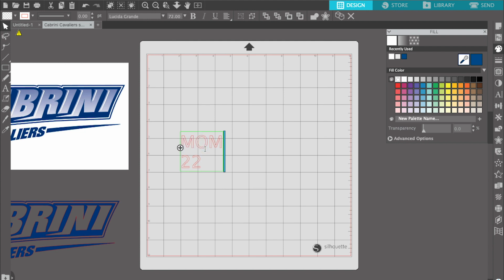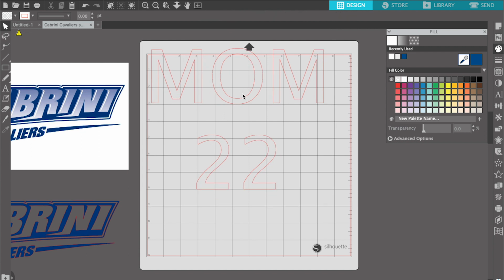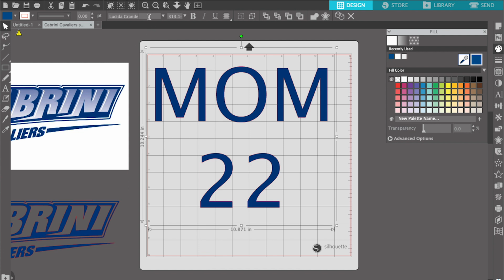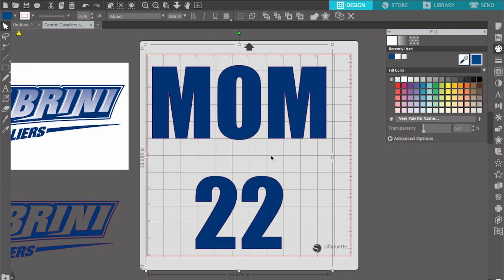All right, I'm gonna highlight everything, click on it and drag, and then I'm gonna go over here, center that up, and of course click on this and make it bigger. But I'm not gonna use this font, of course. I'm just getting this for sizing. I'm gonna color it the same color as that, and I'm gonna go ahead over here and put Impact. All right, because that's what most of this stuff like this is.